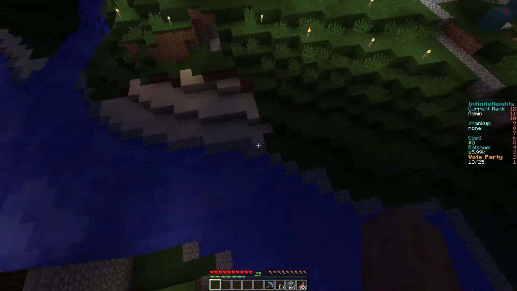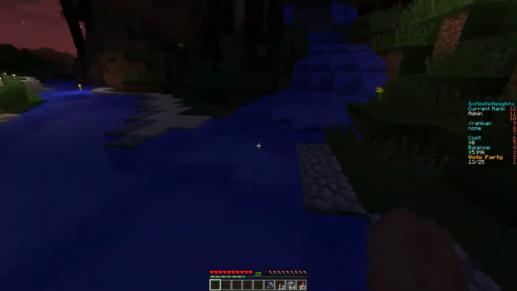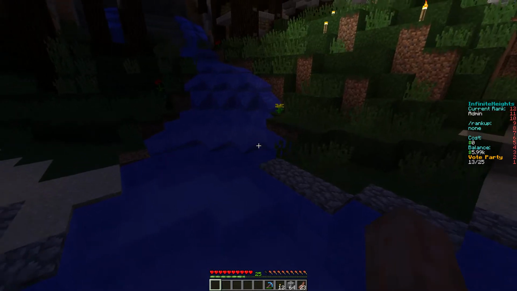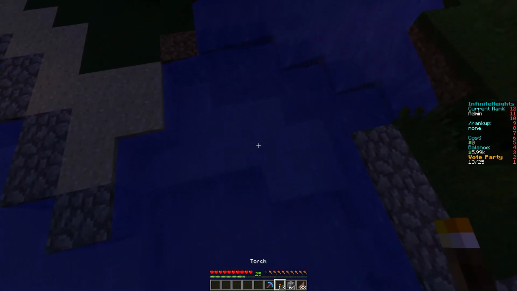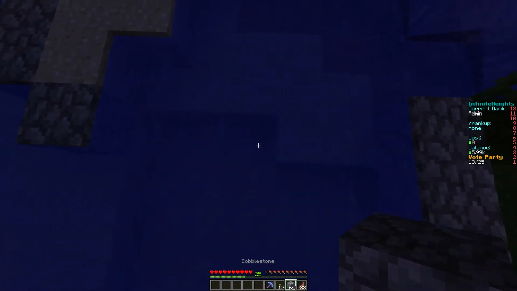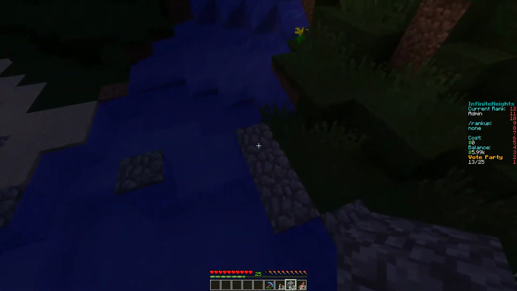So you can see, if you look closer, the kind of foundation that I have there. And then I'm just going to do a little grate just above the surface of the water here with some iron bars for this to flow through. And I might actually put a pillar in the middle here. How big is it? 1, 2, 3, 4, 5. Yep. Right there. So 2 grates.